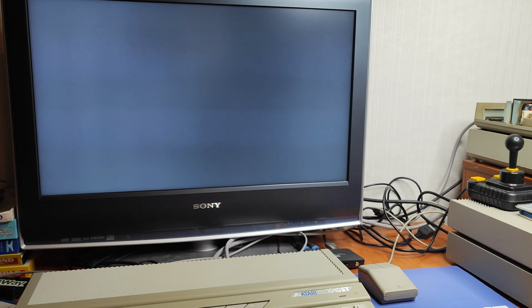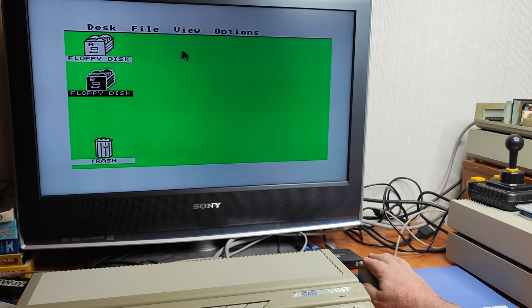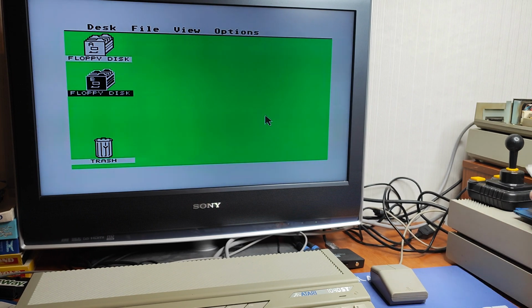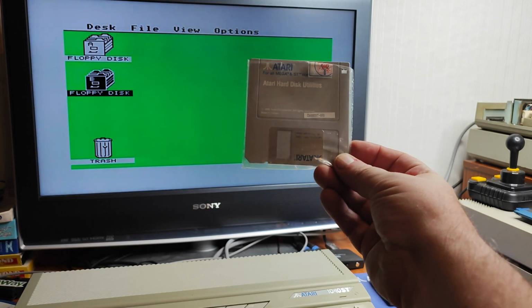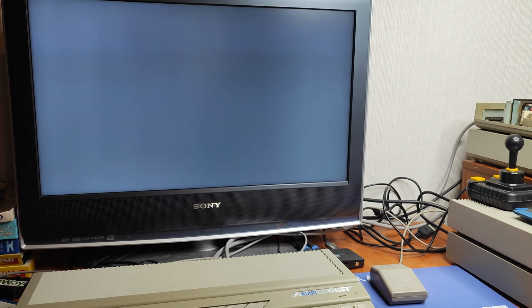So it's trying to access the floppy drive, this one here. It hasn't given me anything, but let's just see if we can install a new disk drive. And it isn't recognising it, is it? Right, let's cancel that. Plan B, you see that? The hard disk utilities. Let's see if we can get this to recognise the drive there. I don't know whether this drive's been formatted or what, or whether it's just left with the old stuff on, like the SH205 that I got.